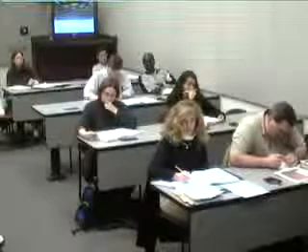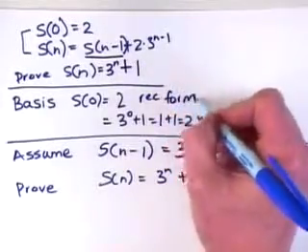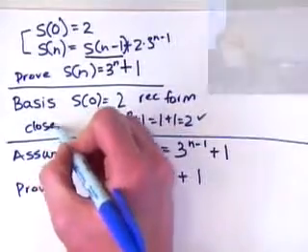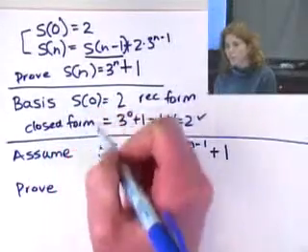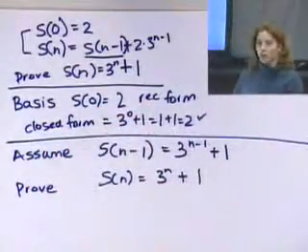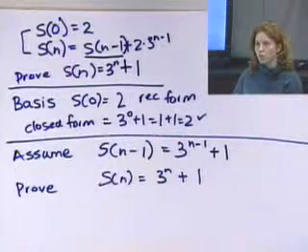And for the second place, did you put something for S into the minus 1? I didn't use that to find my basis. I used the closed form to find my basis, which is what we always do. Well, I actually have to do this. This is from the recursive form. I always have to do one of each. This is from the closed form. Right, in my basis, I actually have to have one from the recursive form and one from the closed form.